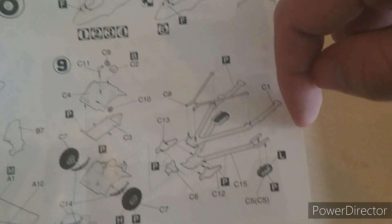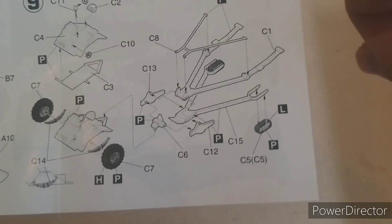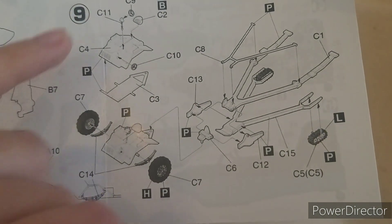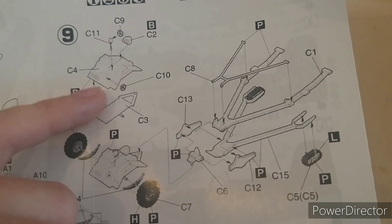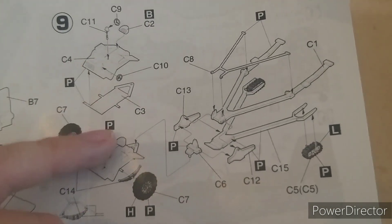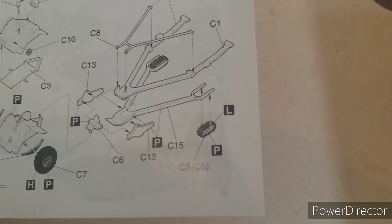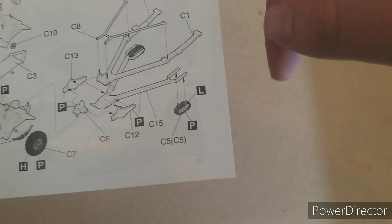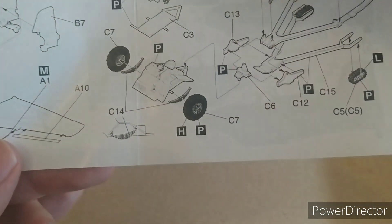Next, glue the canopies on. This kit actually comes with the recovery truck — or tractor. We glue the seat in, the steering wheel onto the column, and glue that in. There's another wheel whose purpose I'm guessing might be to raise and lower part of the assembly. We glue that onto the underside here. Glue the suspension and wheels on, and all the assembly at the back. Note that this did have two modes — the arms would either be lowered or raised — but the kit only has a single option shown.